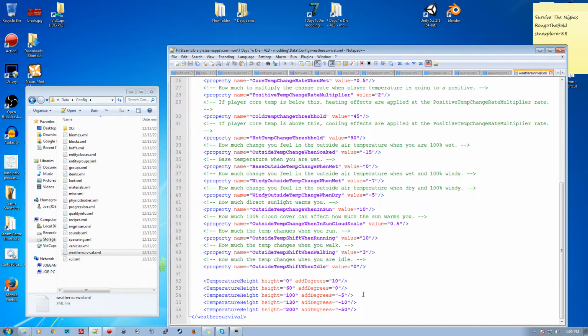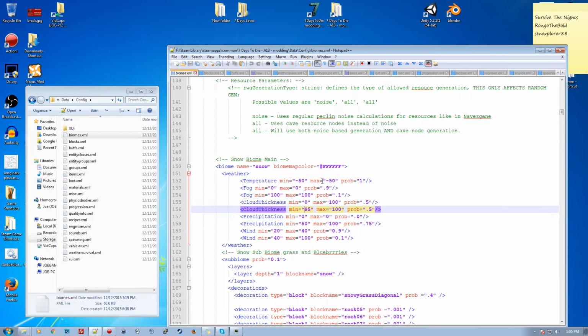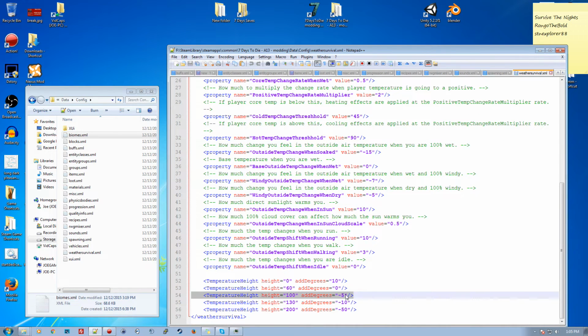Now that combines with your biome. So the biome, as we saw back over here, did I close that one? I did close it. For snow, minus 50 off the bat. So right off the bat, for snow above 100, we're now at minus 55 degrees. Whoa, cold, chilly, chilly, chilly. And as you go higher, it gets even colder. Wow, don't be in the snow above 200 blocks. You will freeze your tail off. It's going to be hard to combat that level of cold.